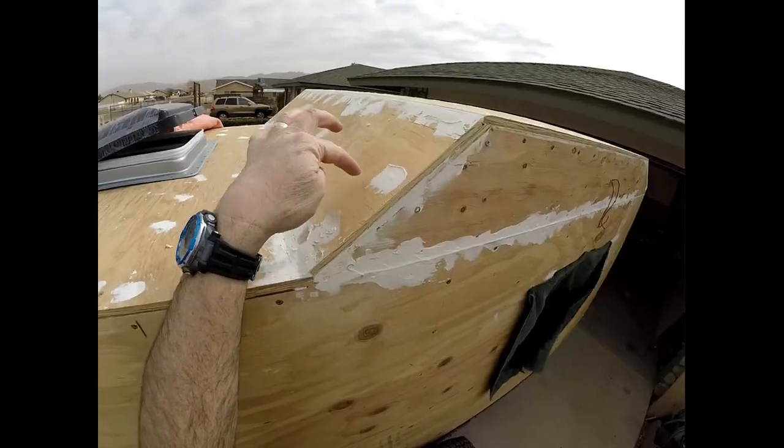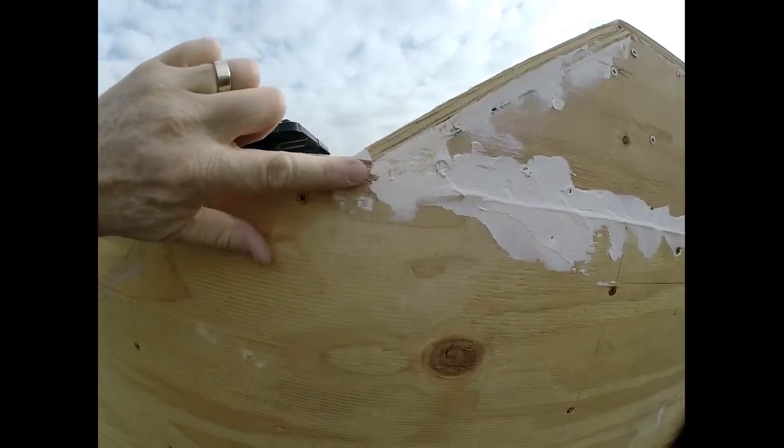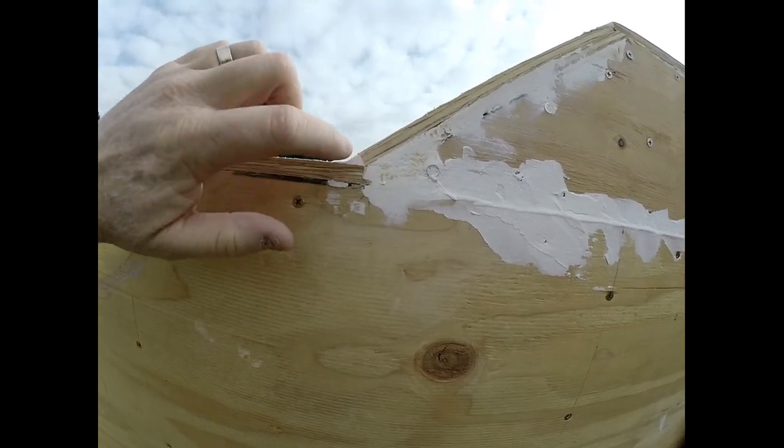The last couple questions were from Christopher Caban. He asked, did you end up tapering the bottom edge of the slanted roof and how did you get that to overlap? I overlapped — I ran the bottom part of the roof all the way in and overlapped the top with the one that's at an angle, so in case it rains it would naturally flow over. He also asked what thickness I used for the exterior walls. It's three-sixteenths — I went thin because I wanted it to be light. I've got two-by-three framing, and then the interior is just really thin paneling, not even a quarter inch thick.